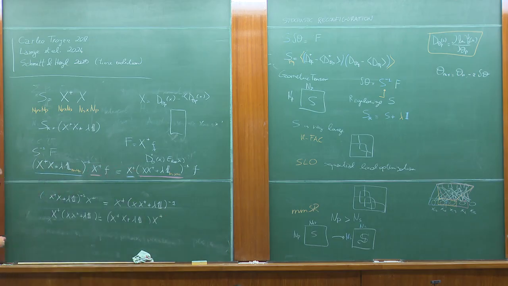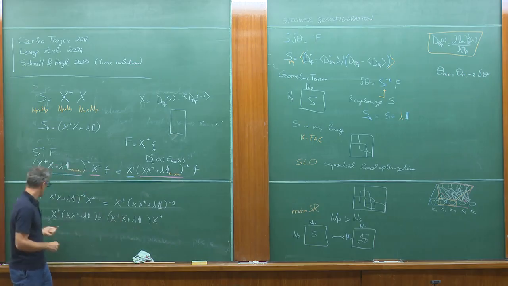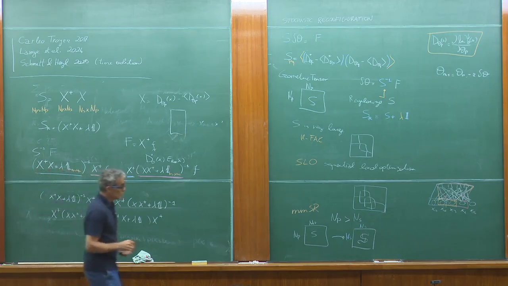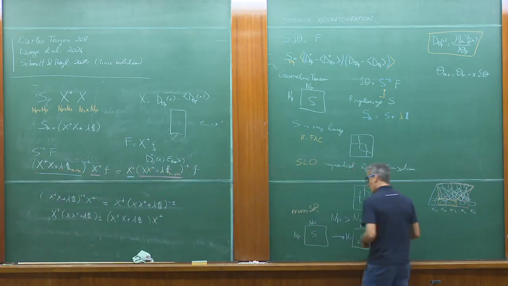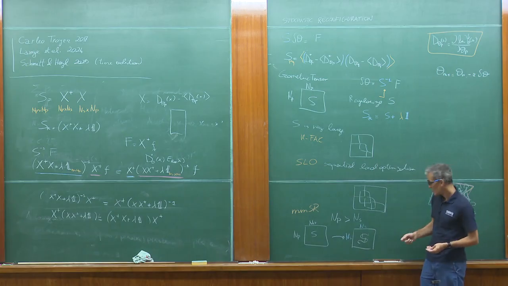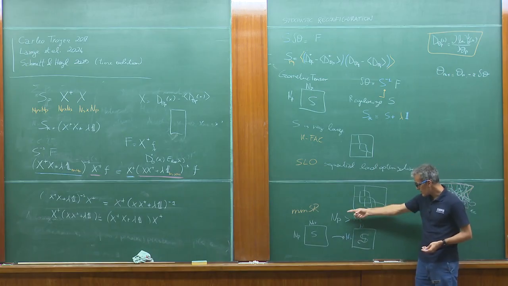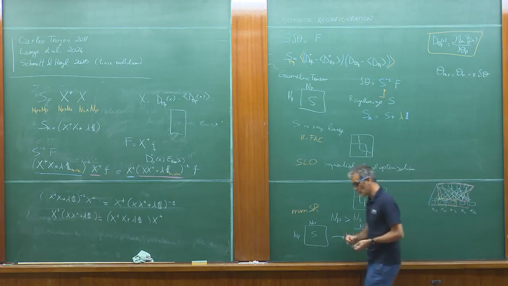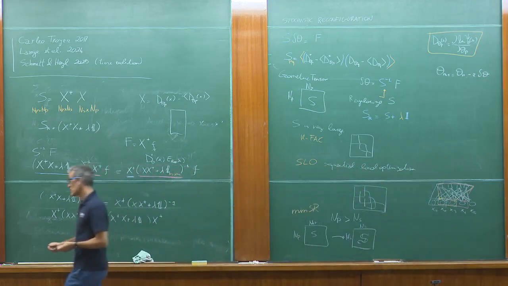Okay. And this is obviously true, right? You expand it. You have x dagger, x dagger, x dagger, x dagger, and then you have x dagger, x dagger. Okay? So these beautiful things allow you to invert, once you rotate, not S, but this new matrix, which can be a lot smaller. So huge savings.